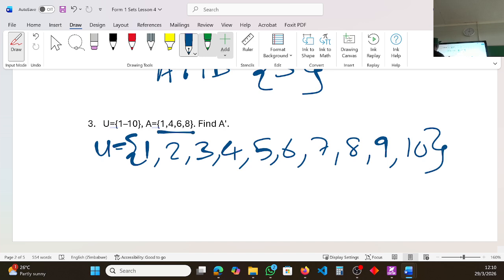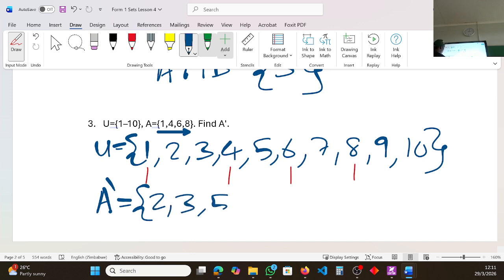Then in set A, this is what's found in set A. We have got 1, 4, we've got 6, and we've got 8. Then, if we say A complement, in other words, we don't want what's found in A. So all those elements without a red mark, we are looking for them in the complement. That's 2, 3, 5, 7.